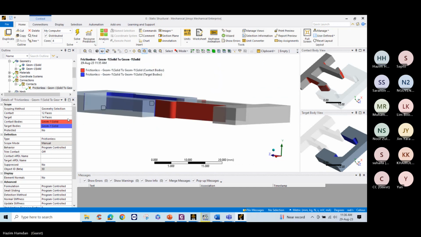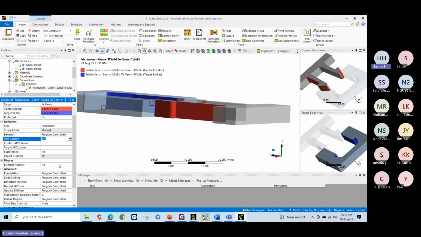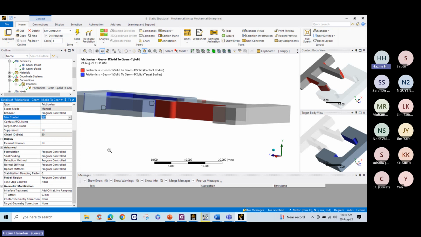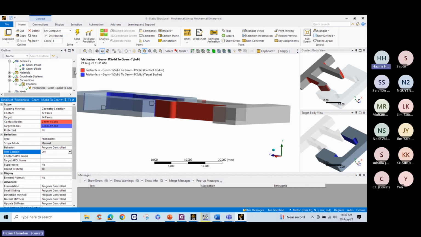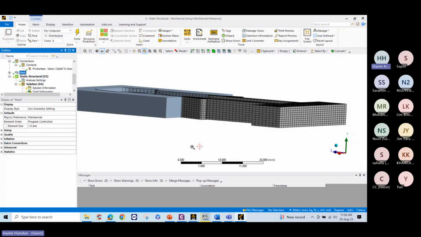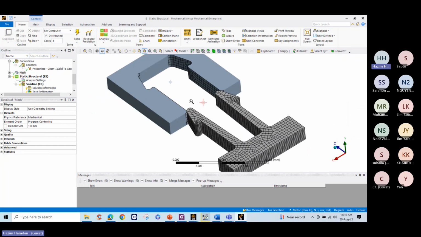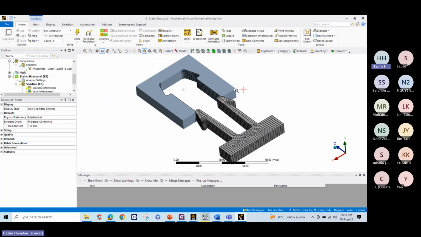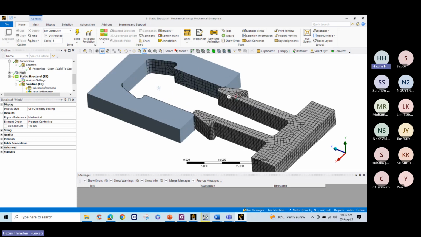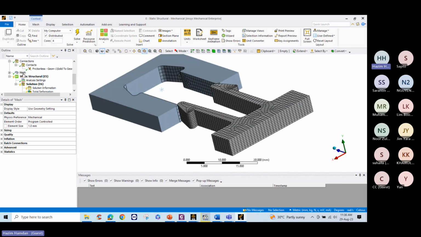Okay, and then after that, we set the trim contact option to off, and the other settings we leave as default. Next we can do the meshing. I already performed the meshing, so this is the mesh.